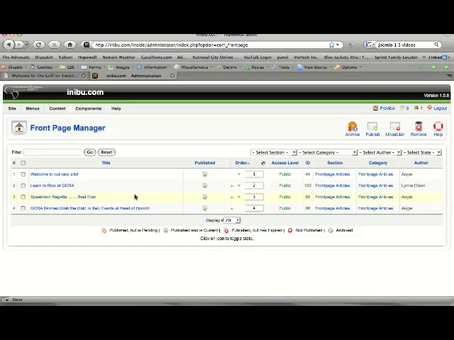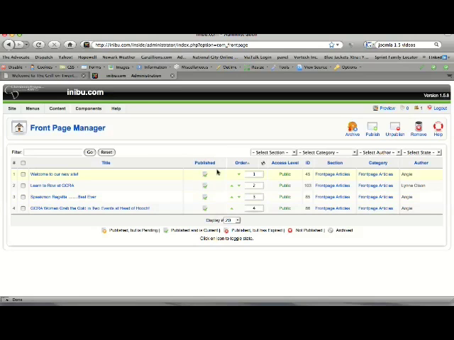Now, one question a lot of my clients ask is, how do I reorganize some of the articles on the front page? The best way that I've found to reorganize the order of the articles on the front page is to open up another browser window and view your site. Look on this tab at the administrative area.